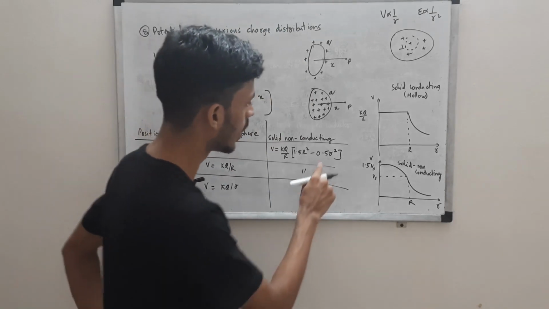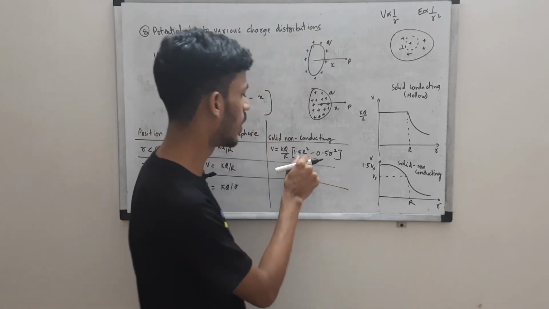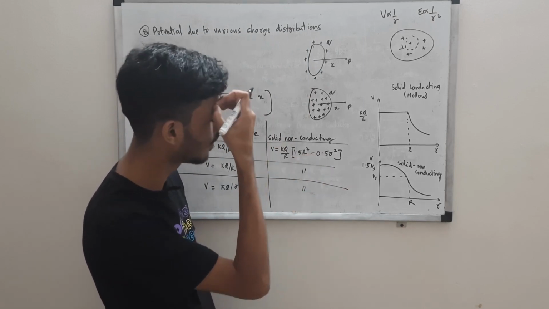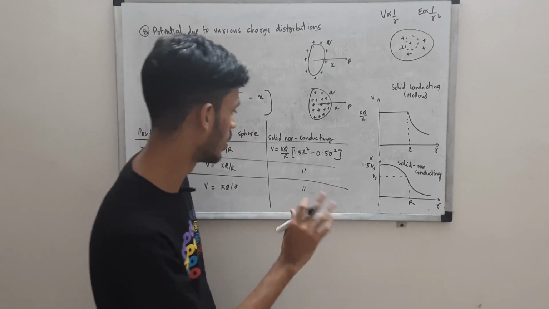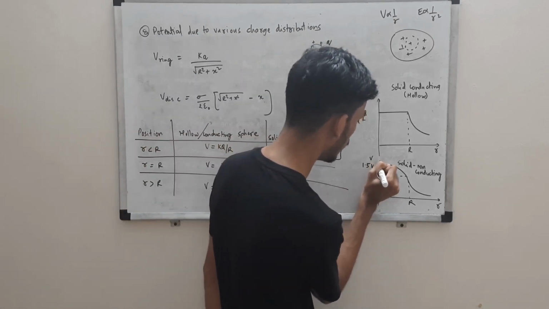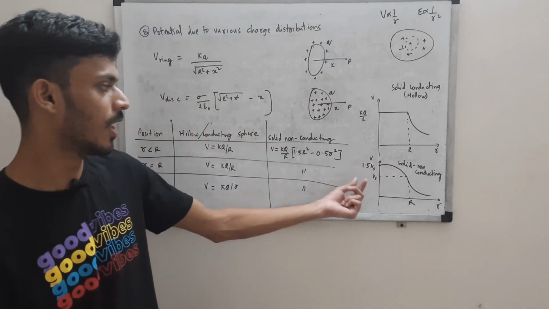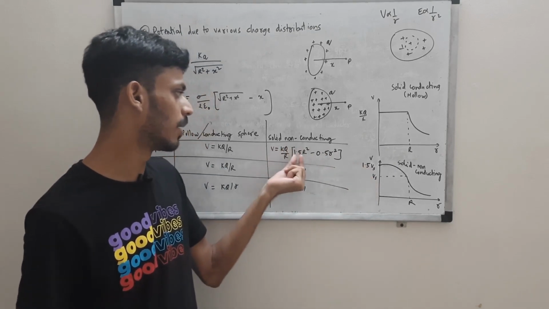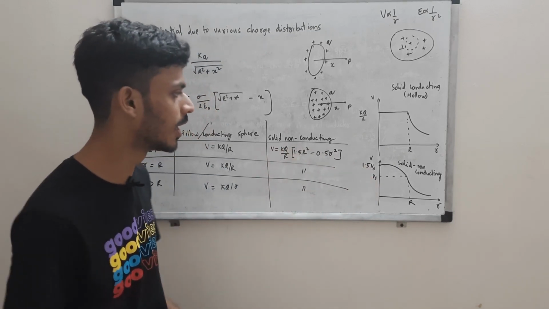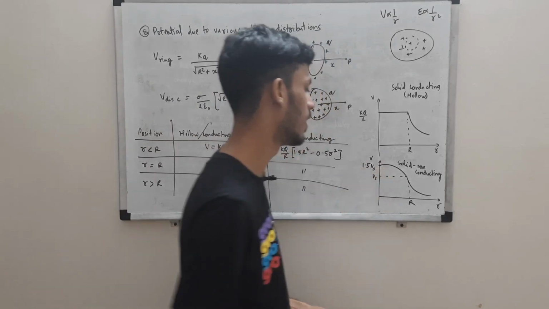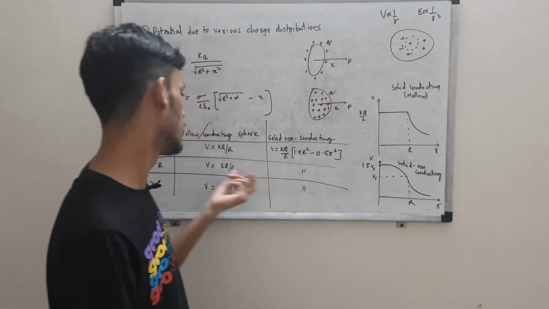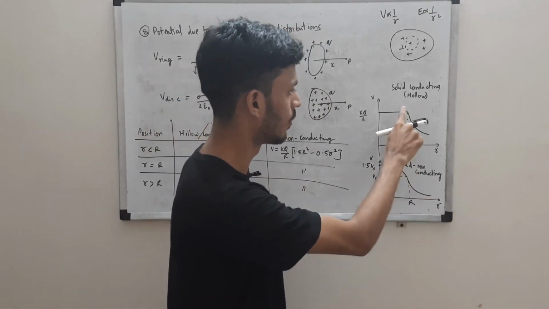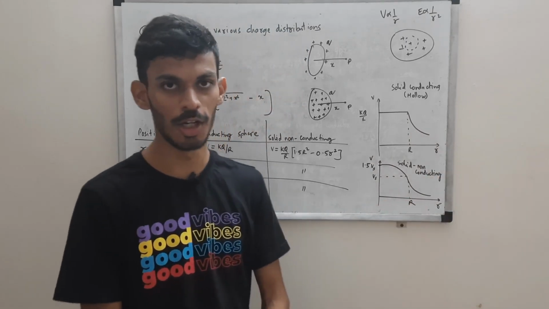If you plug in r equal to 0 over here, you will get 1.5 times kq by R, and it is proportional to r. So this value is 1.5 times the value on the surface. Whatever value you get at r equal to R, that value is multiplied by 1.5. So you can remember that the peak value is 1.5 times the surface value, which is the same kq by R. Then it falls to the same point, and after that it is inversely proportional to r.